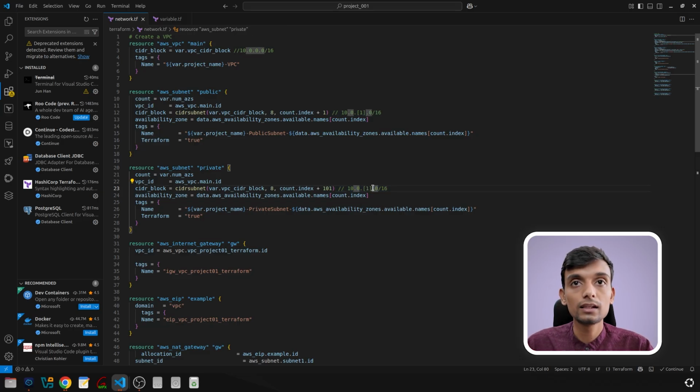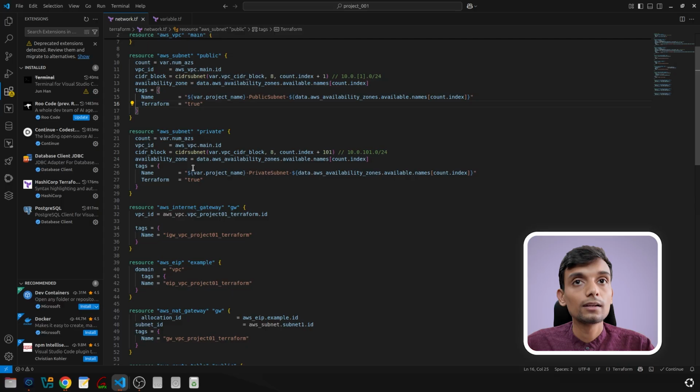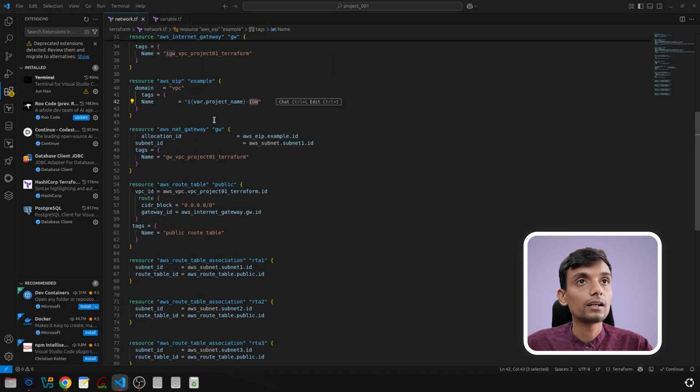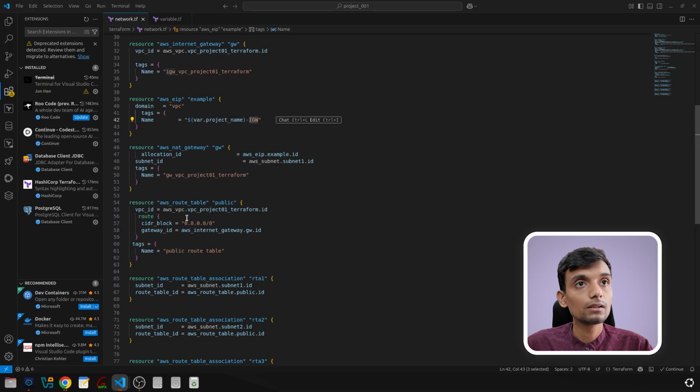What's the value here? Here it is like 101, 102, 103, 104. That way. The default value is 10.0.0.0/24, bro. /24. So availability zone, index count, it's private, it's all the same. Tags also changed. Internet gateway, we are moving to the internet gateway. So we are just going to change the name here. Where project name IGW. What is NAT? Where is NAT GW, where is NAT? Define NAT. We are going to define NAT here as well. I already explained what is NAT.